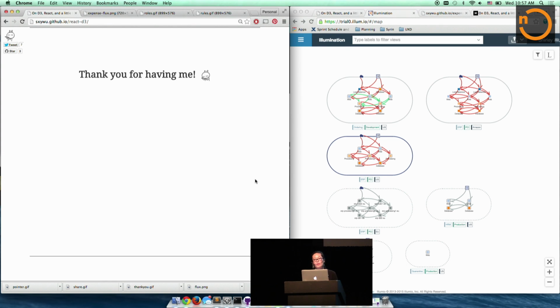I've also gotten some very interesting feedback while preparing for this talk, and somebody asked me, you allow both React and D3 to have control of different parts of the DOM. Why is that? Why not just have React have the full control of the DOM and then have D3 just calculate the data?